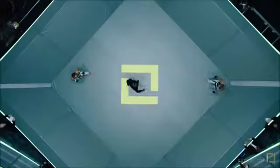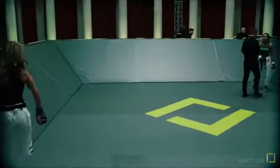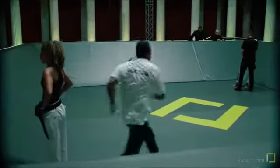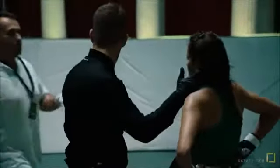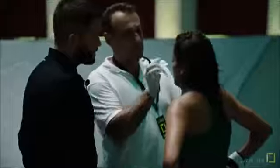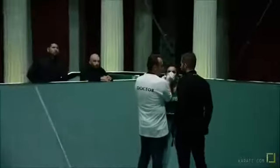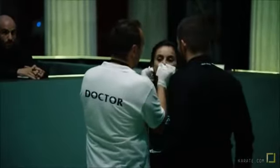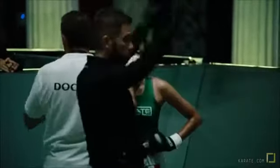Third and final round upon us. Mavridis talking to Esquivel. For your safety. I believe it's a trickle of blood coming from her right nostril. It's just a flash wound. It doesn't worry. It's okay.